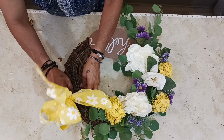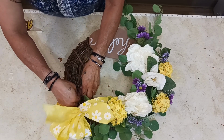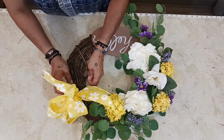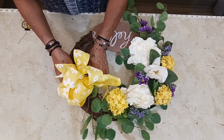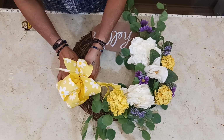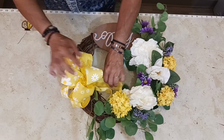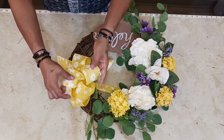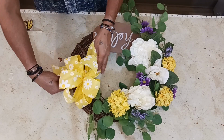Get it on there. There we go. Just going on there and voila. Got that on right here. Let's puff it up. I made this from the fall decorate.